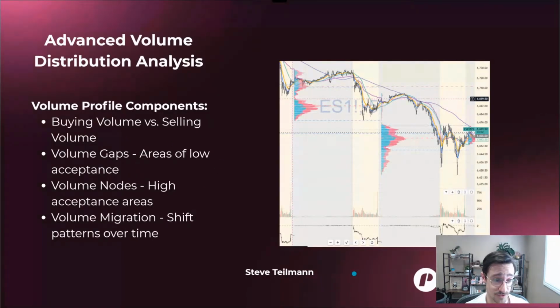So let's talk about a few things here. The components of a volume profile are going to be the buying volume versus the selling volume. So that is this green versus the red on the profile. And that tells us, pretty simple, right? How much of the volume traded was buying and selling. How do we know that, first off? Well, we can tell because of how aggressive the orders are. If they're filling at ask, that's somebody saying, hey, get me in, get me in, get me in. If they're filling at bid, that will often be a sell. So this is the basic concept here.